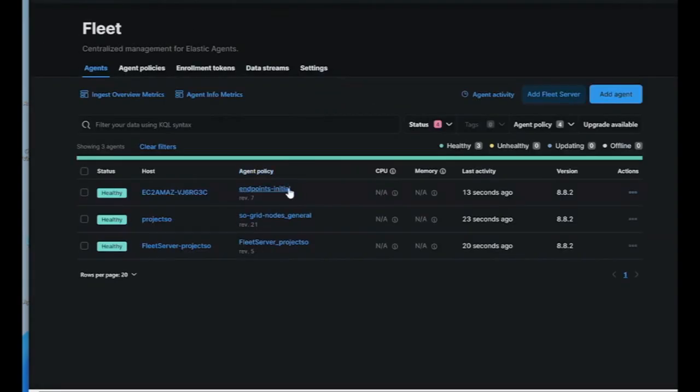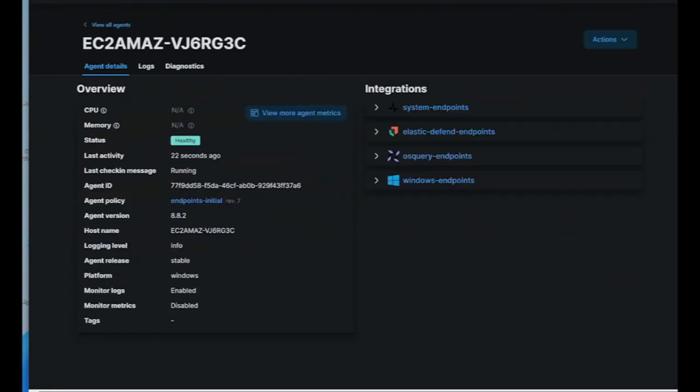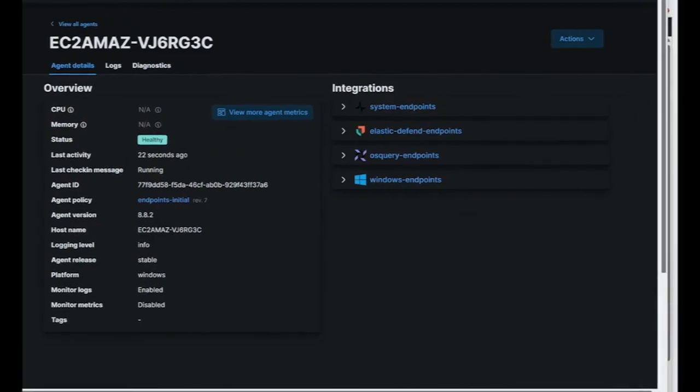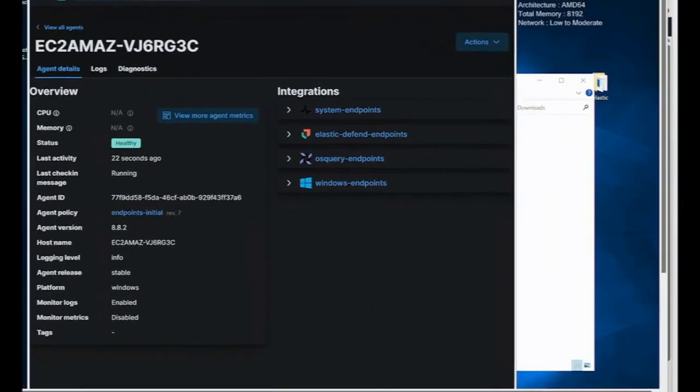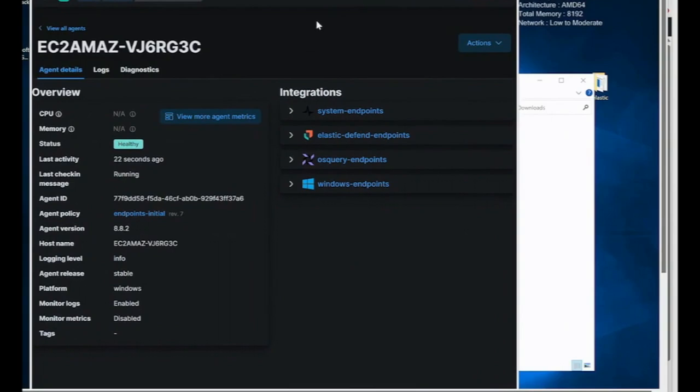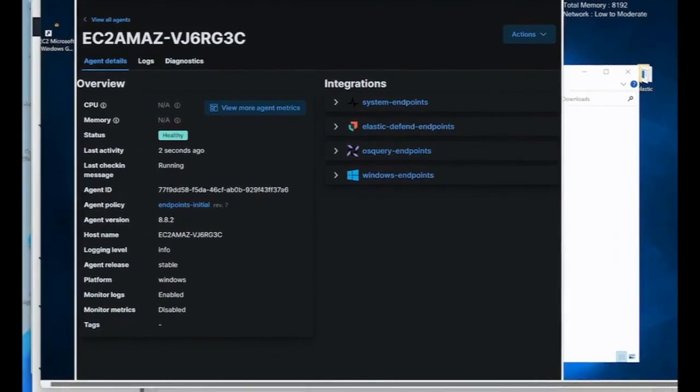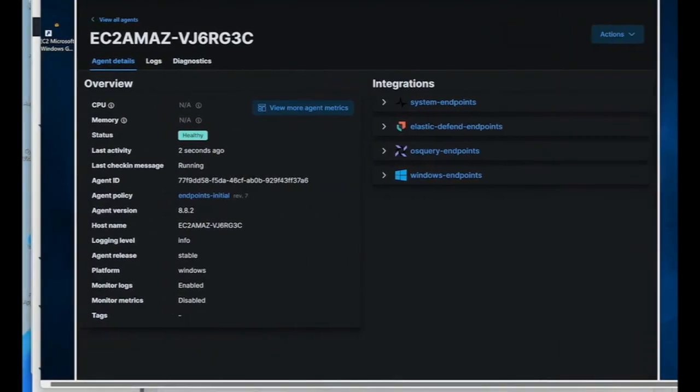As you can see, it looks like it did work. So I have the EC2 AMZ, and if we look at what my host name is, it matches this host name right here, VJR RG3C. It did in fact enroll, which is great news. That means that we are good to go.